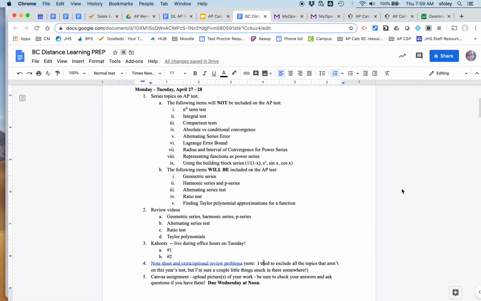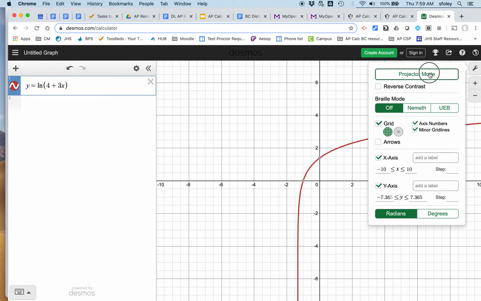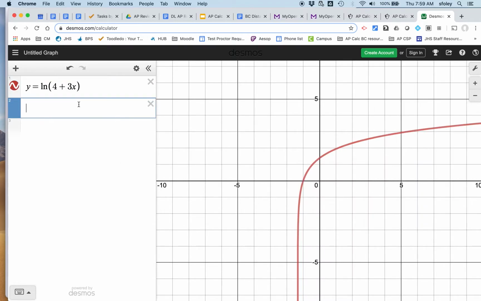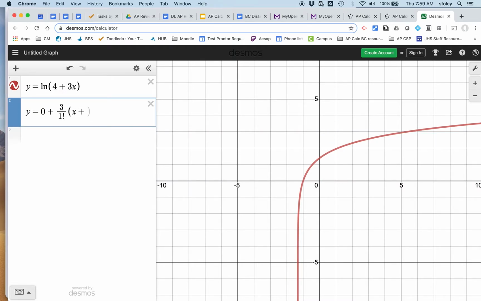Let's take a look at Desmos here. And so here's my original function, natural log. And so I'm going to start typing in my Taylor polynomial that we just calculated. So y equals 0, so going through that point, and if I stop at the first degree term, I should just get the tangent line. And sure enough, that's looking good, right? Hits the curve at that point of interest, and looks like the slope is the same.